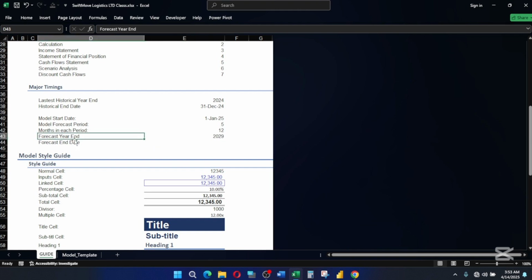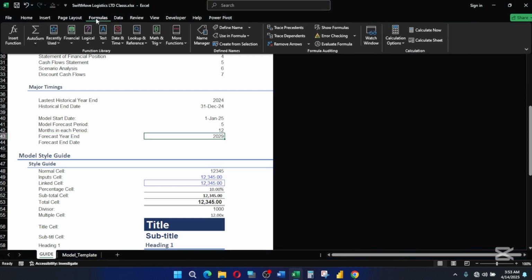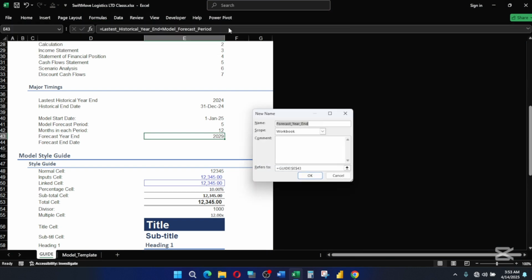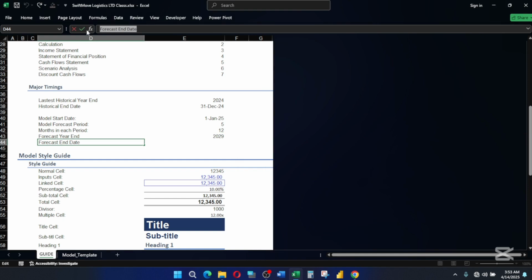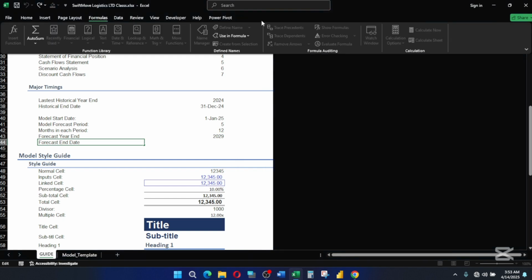Let me first of all rename this. Go to your formulas, define name ranges, leave it with that, and just click OK. Then come back here and copy this.